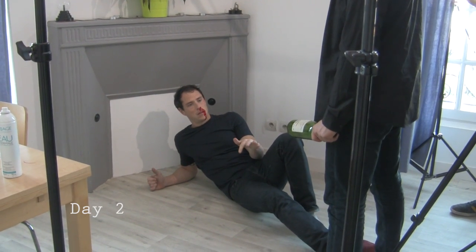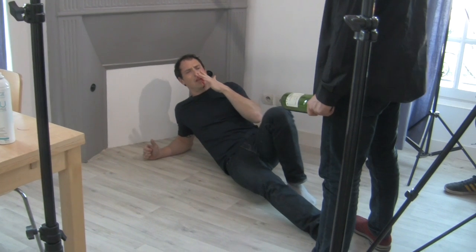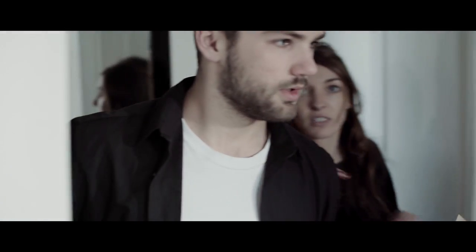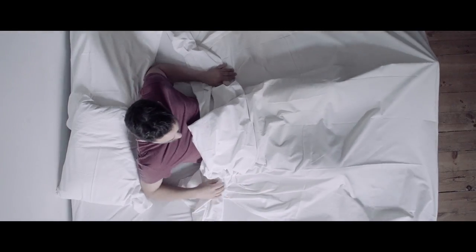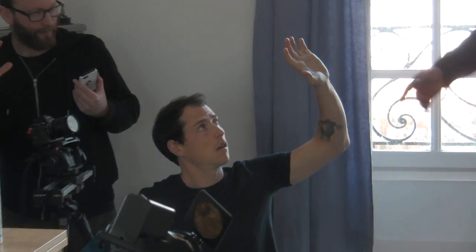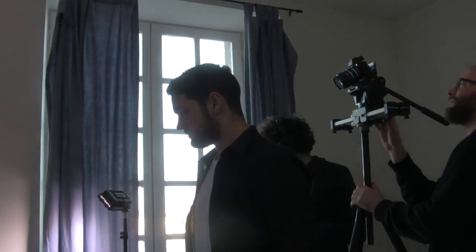This shoot was much more comfortable — we were in a flat, it was nice and warm. The main challenge was we needed to do multiple versions of the scene so we could then do this time loop that would stay fresh and different every time. So what we did was rehearse over and over until we got it right, and then shoot the whole thing from different angles again and again until we had everything we needed. And of course the actors were fantastic.